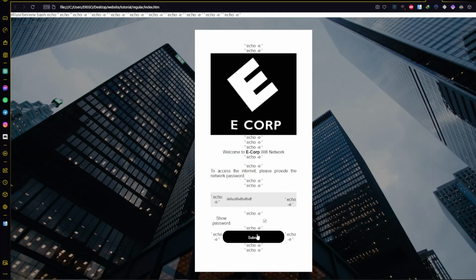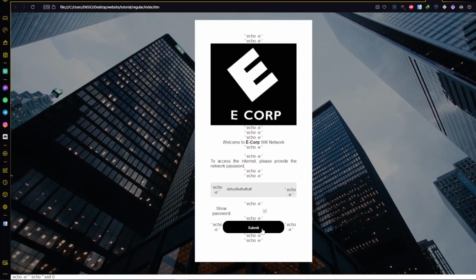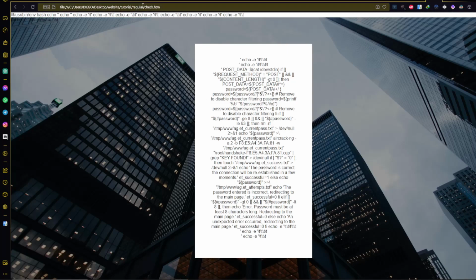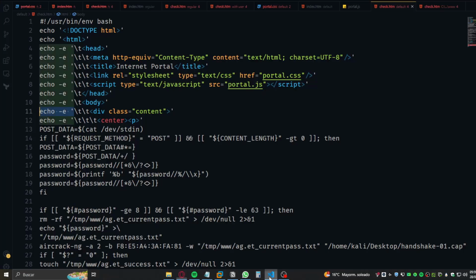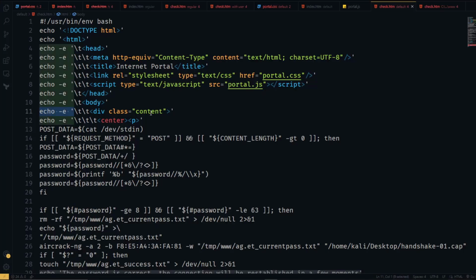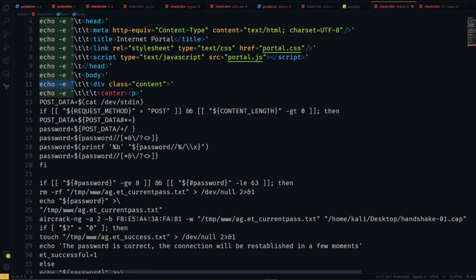There's a show password button. This is pretty basic. Feel free to customize it even more and submit, and this will take you to check.html, and these messages you saw here, like the password is correct, whatever, you will see them inside this white box, right? I'm going to show you some screenshots when we test them out, but for the meantime, just understand this, right? So you will have here the whole CSS, JavaScript, which I did not modify, but it's pretty much the same, right?